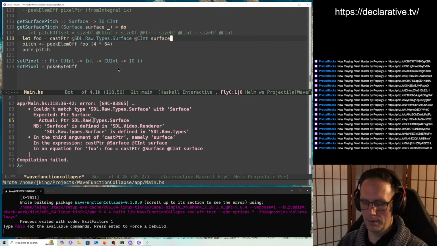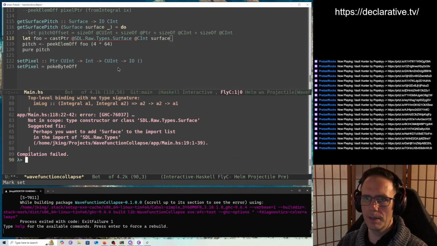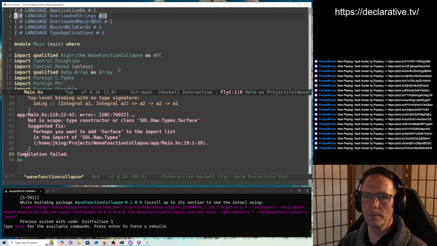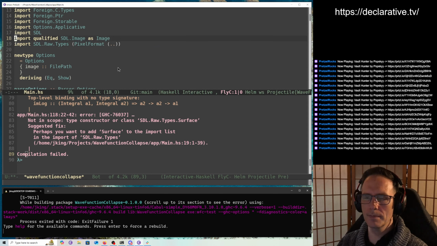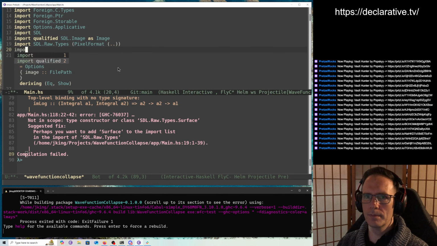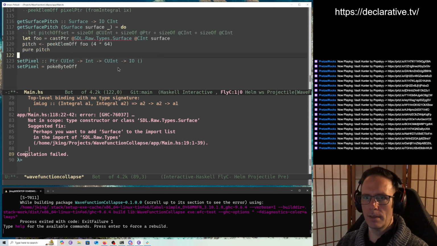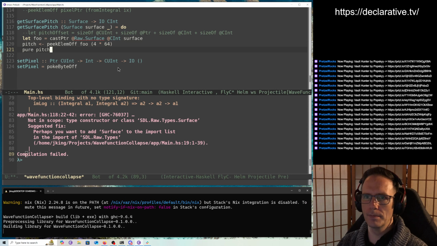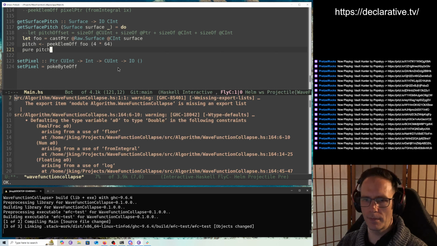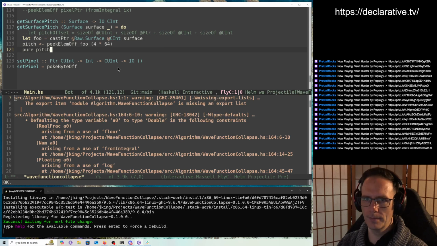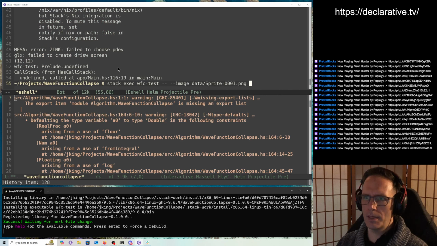It's not imported, it's not in scope. Yeah. And I'll just import it qualified with raw. There we go. Let's see what weird data we get now.